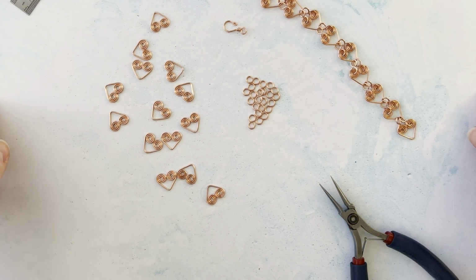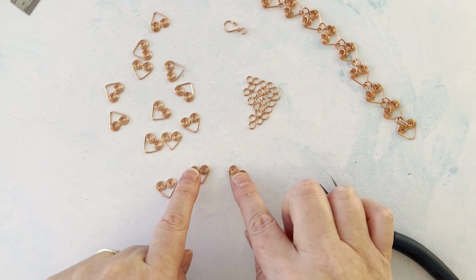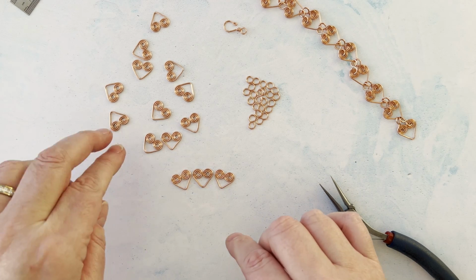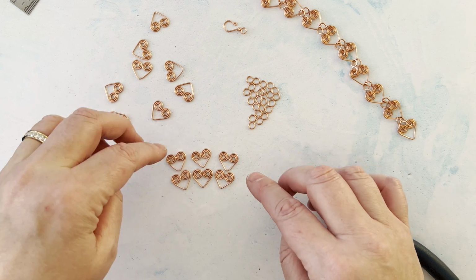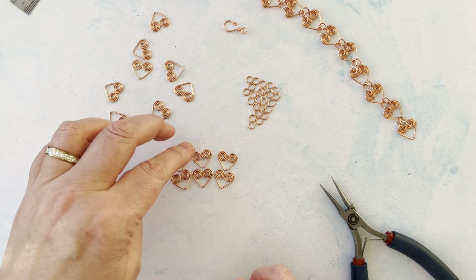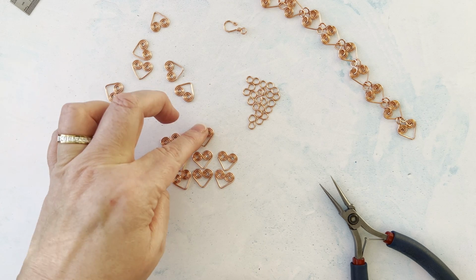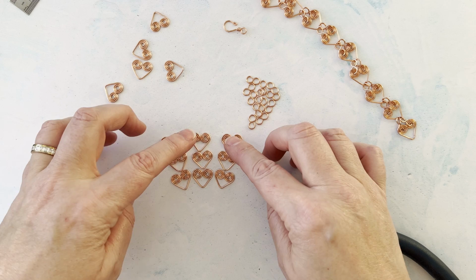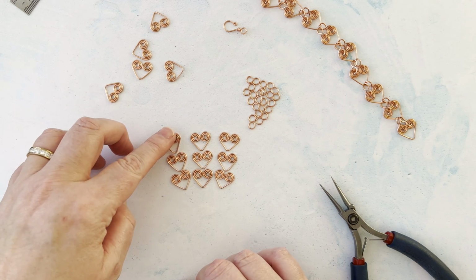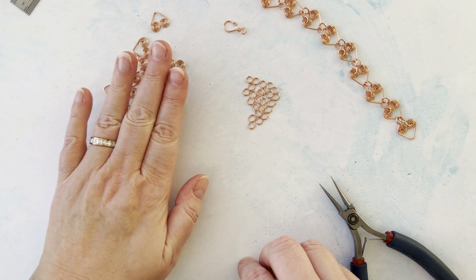So now, hopefully, happily, you've made quite a few of these cute little guys, and you've made them all pretty much the same shape, size should I say. It doesn't really matter because obviously, like we know with handmade, it's quite often we don't want things to look like they've come off the factory floor, do we? So don't worry too much about them being completely perfect. I like a little bit of imperfection in things anyway. Okay, so let's link some of these together.